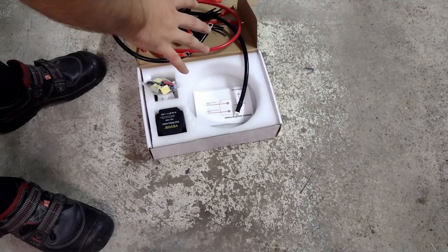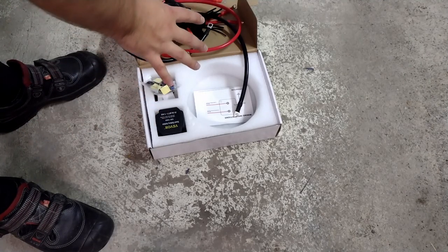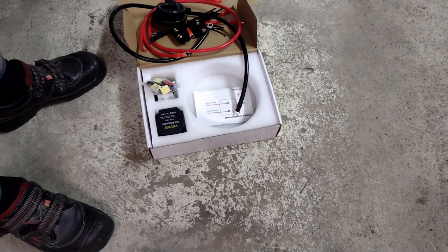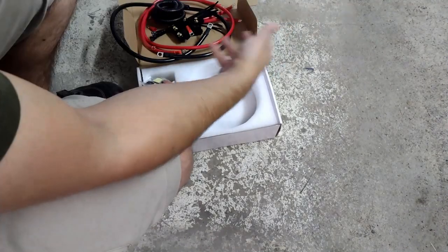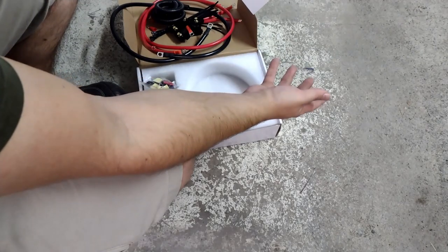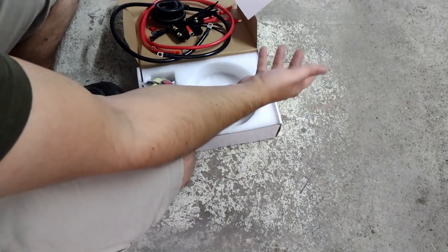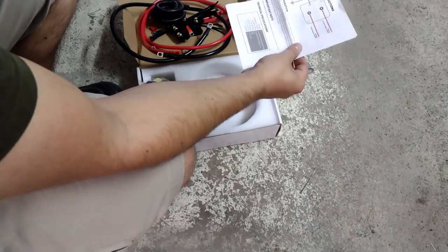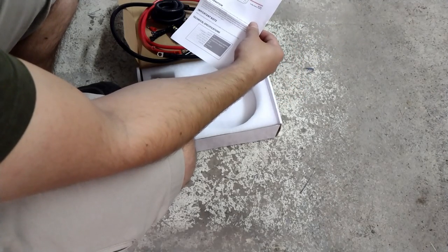Because don't get me wrong, the 10 millimeter cable is pretty okay, but the 25 millimeter cable is costing like 8 euros for 1 meter. So if I need to have like 3 meters, it's going to cost me 24, then the grounding. I don't know how I'm going to do the grounding, but if I get 10 millimeter cable, then it's maybe 3 euros, 4 euros for 1 meter. So I can get 3 meters, something like that, for the positive side.